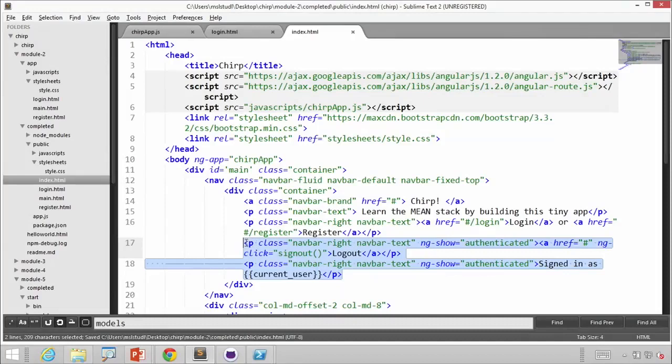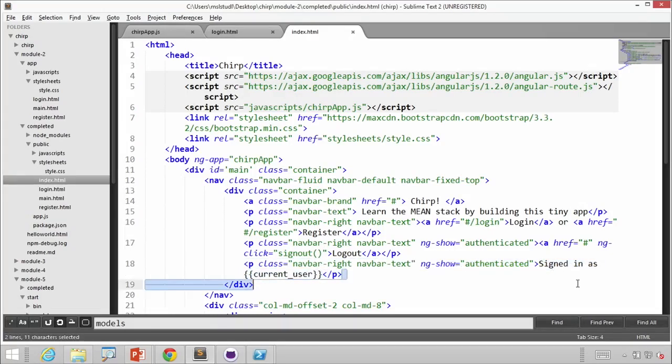So I'm actually going to save this. What I did here is I have one thing here, which is the ng-click element, and it shows logout. So ng-click is basically whenever you click this element, you're going to run this Angular function, and we're also using basically the current user here, and we're just displaying the current user in the sign-in if one exists.